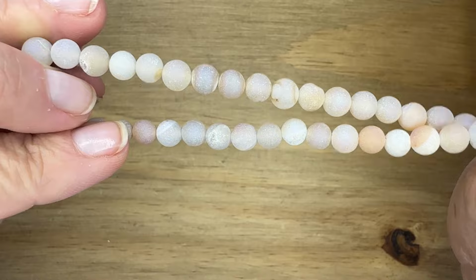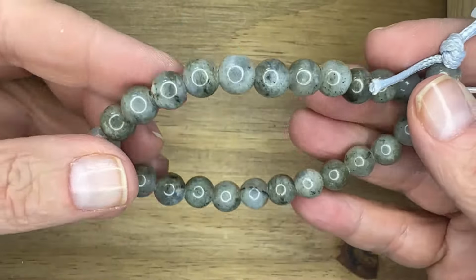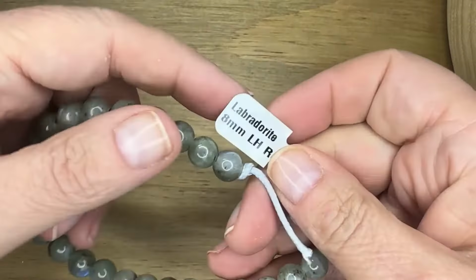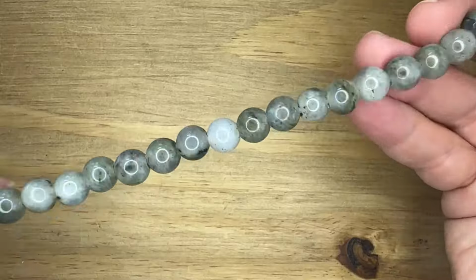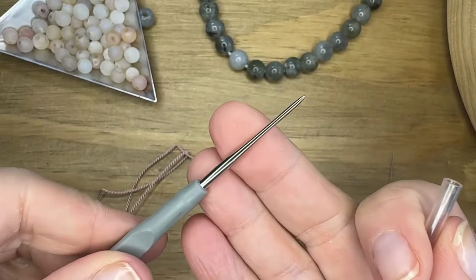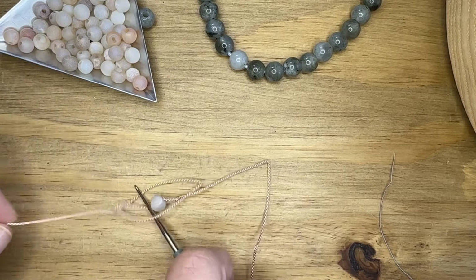These natural druzy agate rounds are so beautiful. They have a matte finish and they all look a little bit different. I want to combine them with some Dakota Stones Labradorite 8mm large hole beads. They just add a little bit of contrast, a little bit of a darker vibe. And I'm going to knot a bracelet here.